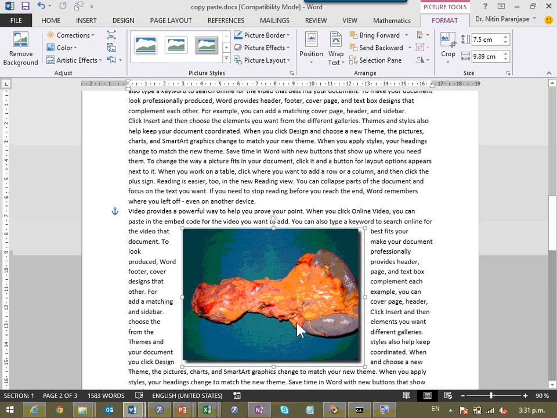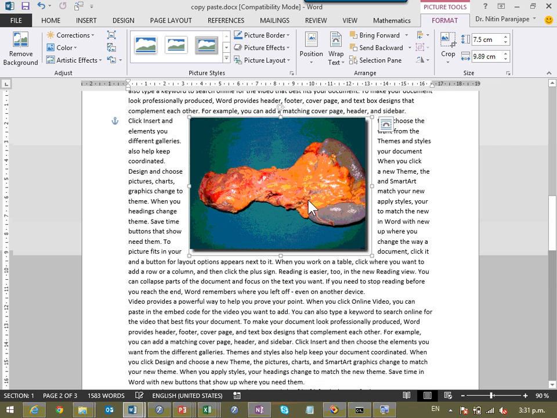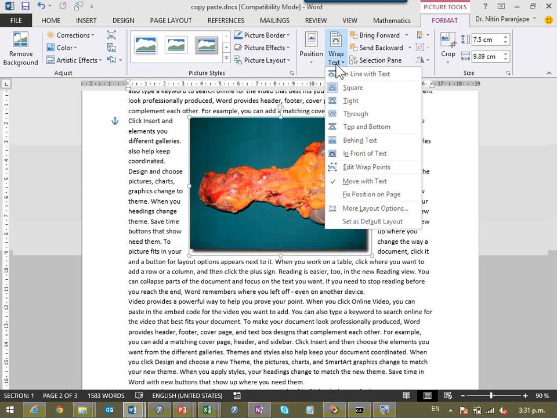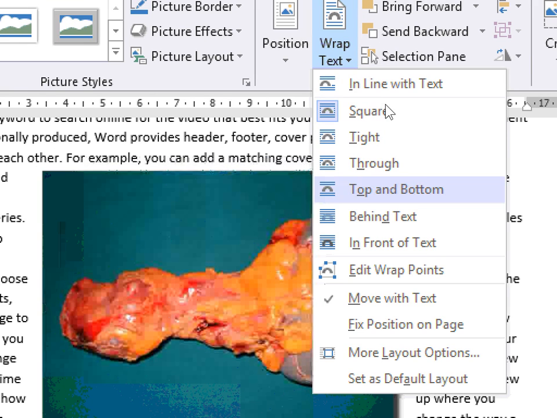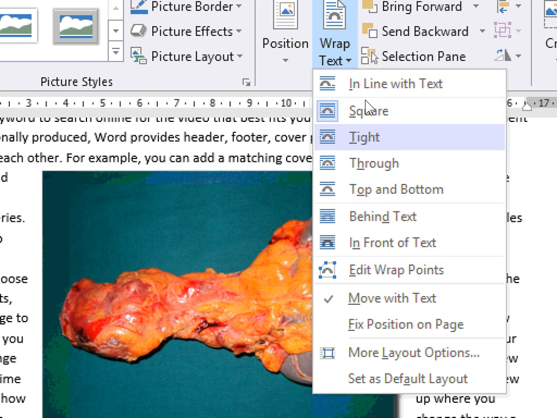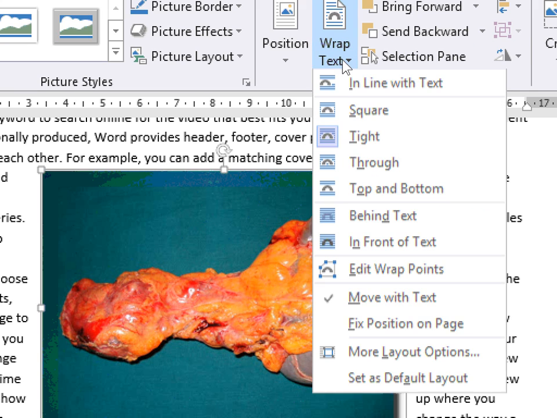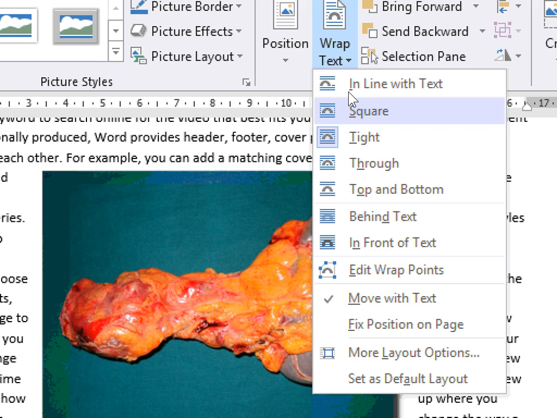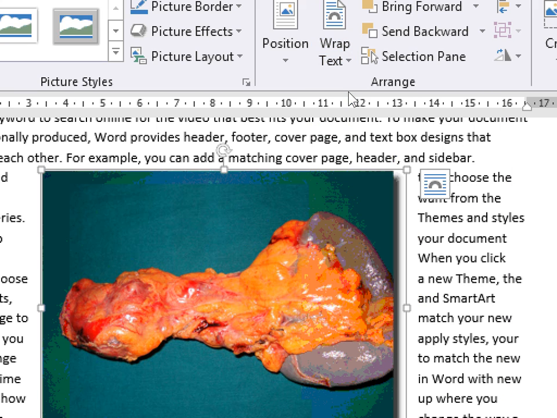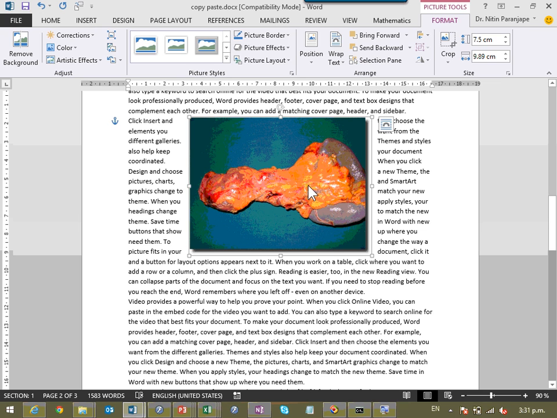Now, just to show you how deep this product is, I'm going to show you one more option just next to it. This is square, what we just did. Next to it, there is something called tight. You see what happened? Do you see much difference between square and tight? This is tight, this is square. Hardly any difference. So at this stage, you would conclude that tight makes no difference. It's a useless feature, correct? So now let me show you one more feature and then we'll come back to it.